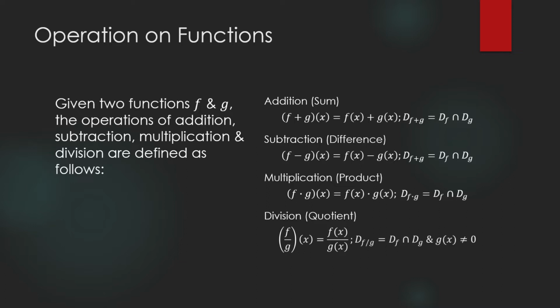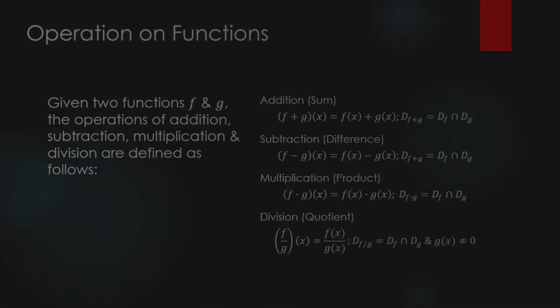g(x). So what this says is, if we are given two functions f and g, we can produce a new function from these two functions, and we can do that by getting their sum, getting their difference, getting their product, or getting their quotient. And in fact, the rational function, the way we defined it, is a quotient of two polynomial functions.